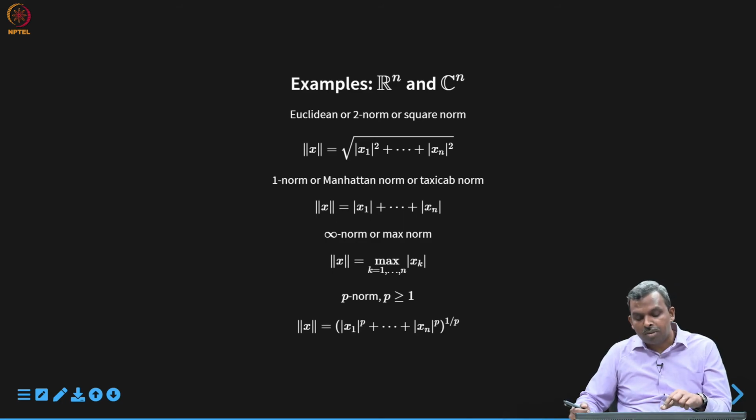So all these three norms are special cases of this, and in fact it turns out for any p this is a valid norm. Proving this is a slightly difficult exercise. Most of the other properties you will be able to prove. Triangle inequality is a little bit tricky. You will need some slightly advanced inequalities, particularly what's called the Minkowski inequality. You can look it up on the internet. You will see that that's needed for showing that the P norm satisfies the triangle inequality. So that's a bit of a tricky definition. So all these are norms and they are valid norms and they are useful in vector spaces.